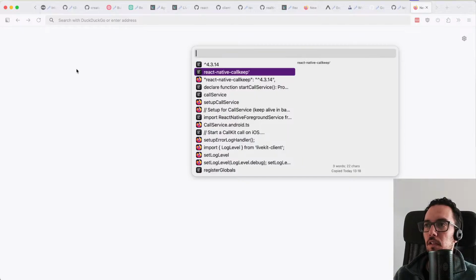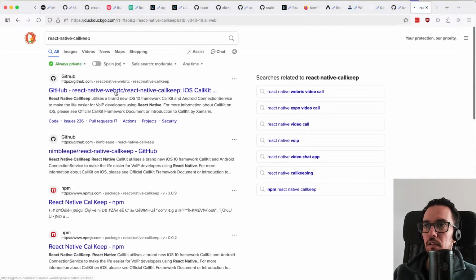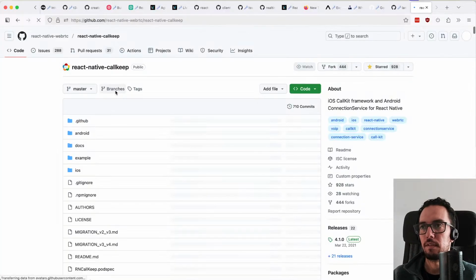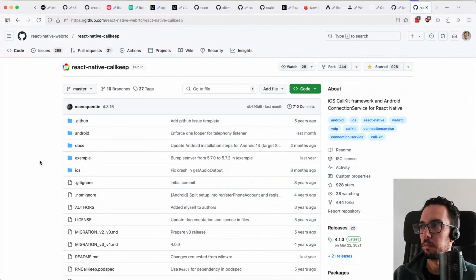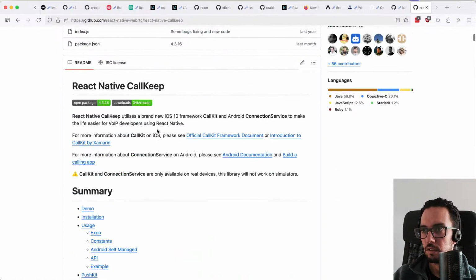I want to learn about this CallKeep library for iOS. CallKeep framework and Android connection service for React Native. Uses the brand new iOS framework CallKeep and Android connection service to make life easier for VoIP, voice over IP developers using React Native.